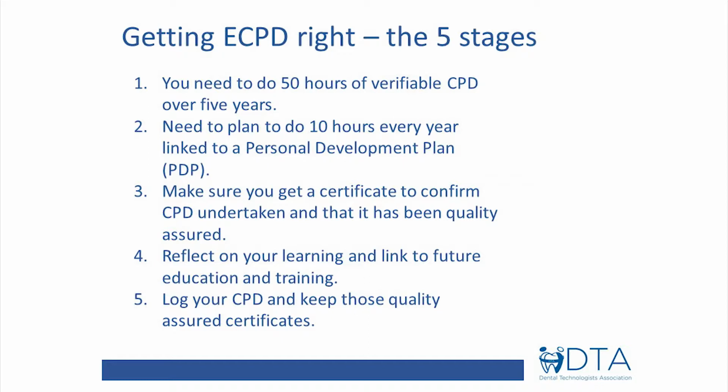And on the slide you'll see the simple stages that ensure that you gain lifelong learning and have evidence for your personal development. First one, you need to do 50 hours of verifiable CPD over 5 years. We would suggest that you do 10 hours every year, linked to a personal development plan. Make sure that you get the certificate to confirm that you've undertaken this CPD and that the certificate is quality assured. Reflect on your learning and link to your future education and training. Log your CPD and keep those quality assured certificates.